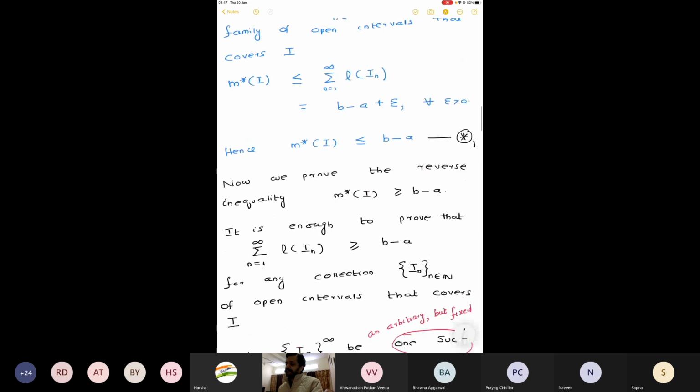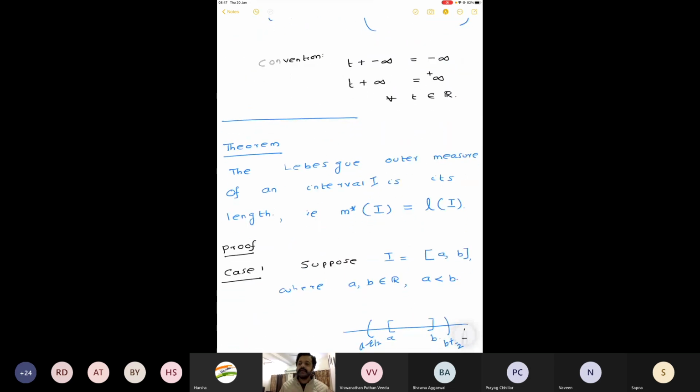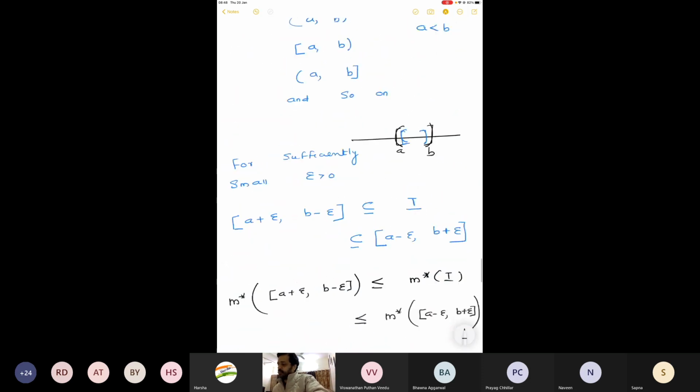This is an important result because what we were trying to do is generalize the concept of length. If you want to call something a generalization, then when you take the particular case with which it started, it should coincide. So we started with the concept of length, which is applicable for intervals. Now, if you find some measure which is applicable for sets other than intervals, for intervals it should coincide with the length. So this is an expected result, and it is in fact true.